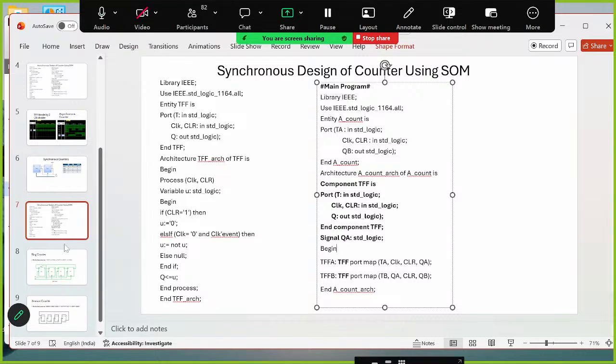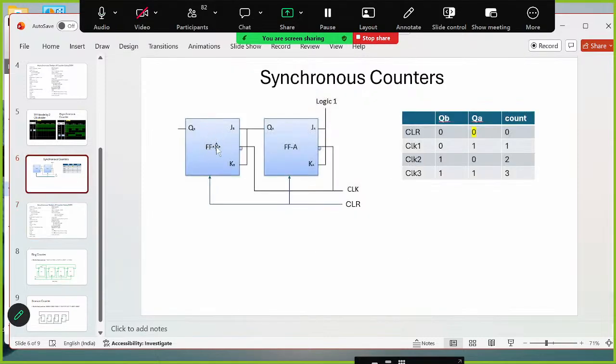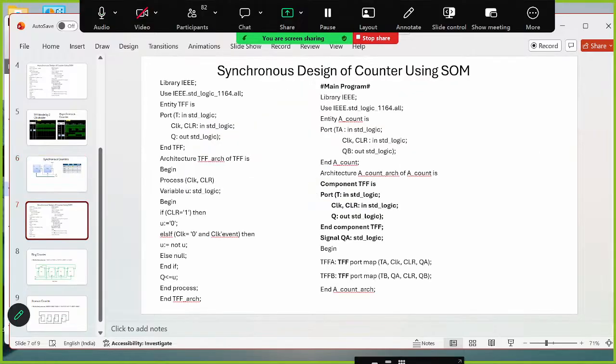Similarly, for the B flip-flop, this output will become its input, because we have taken it as an intermediate signal. Instead of TB, we should write QA over here, because QA is going to be the input of this.